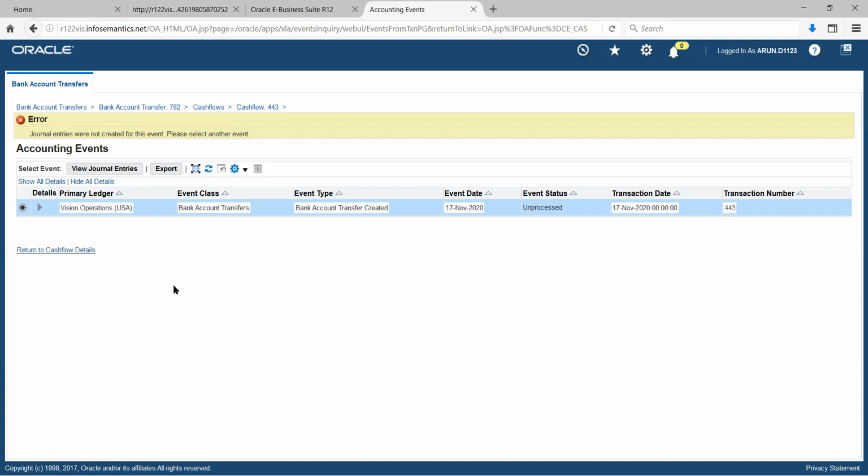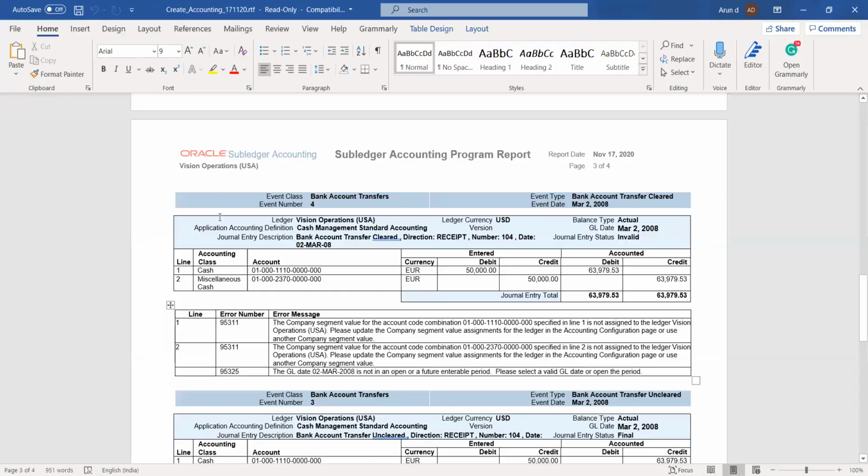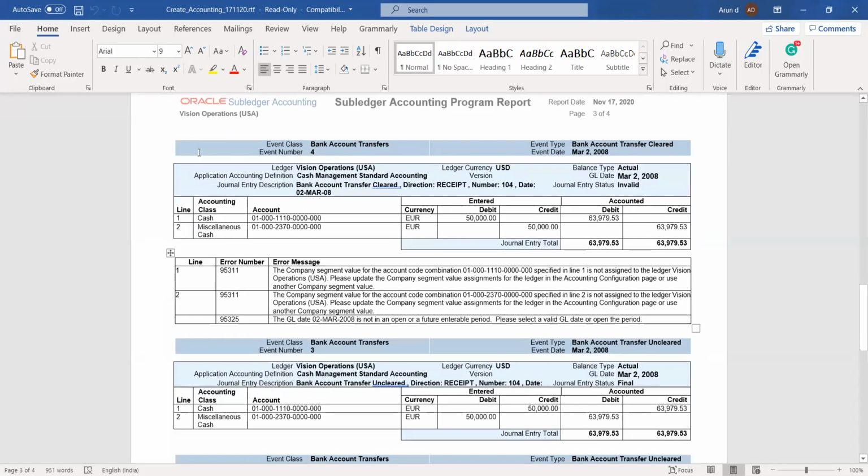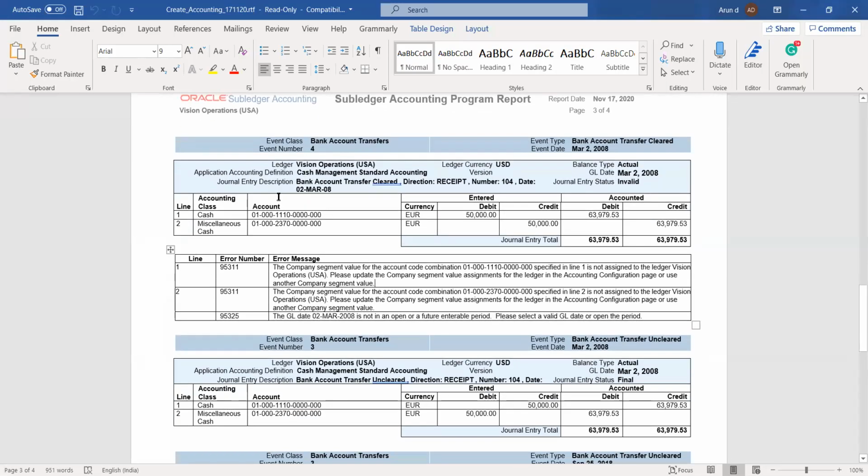Yeah. So basically, if you see here, we have an issue in generating the account code combination, for the reason that the balancing segment value attached to this particular account is different from what we are selecting. So I'm just sharing the exception. So if you see here, this will be our basic accounting entry, that would be from cash account to miscellaneous cash. So here, this particular combination is not allowed, which means this is not generated on the fly.